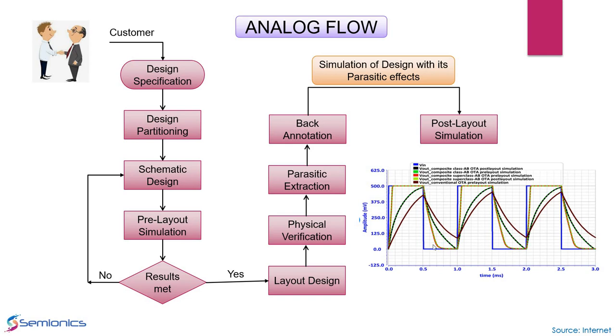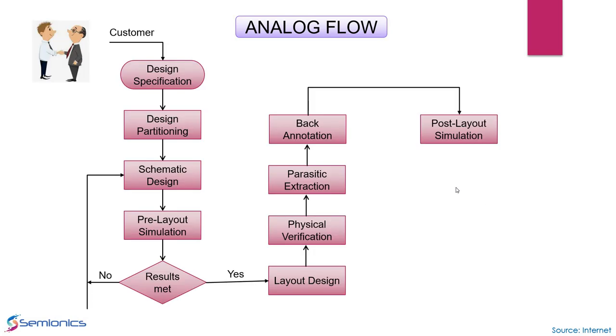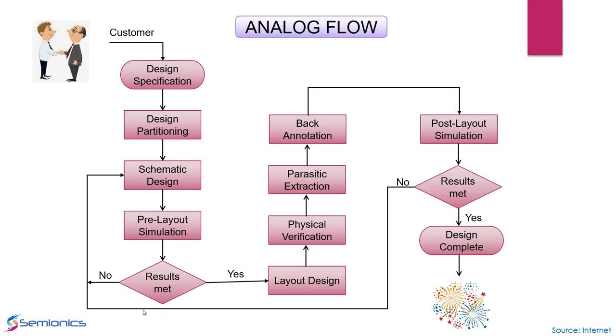So here, if you assume that this blue square wave is the pre-layout result, the other waveforms are the post-layout results with the RC effects in it, right? So this is how the designer gets the information, saying that these are the post-layout results and these are the pre-layout results. Now depending on these results, the designer will tweak his design again, right? He'll try to verify the design, tweak it again, and again it goes back.